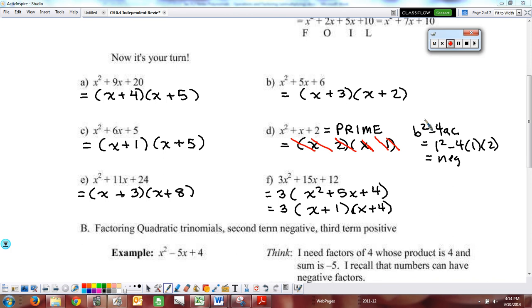Okay, so here are your answers. So go ahead and check. If you missed several of these, go to tutoring. You're going to need help with this. One comment that I will make, let's come down here to F. Did you remember to do your GCF first? Okay. It is possible that you may have factored it. It's not impossible to factor without taking out the GCF. It is just longer and less efficient.